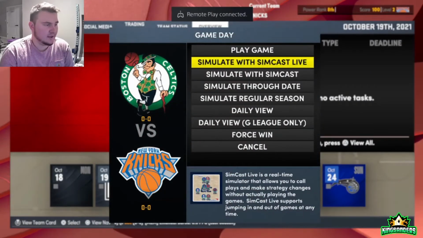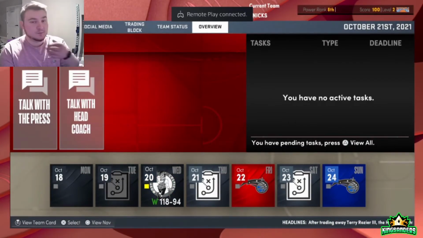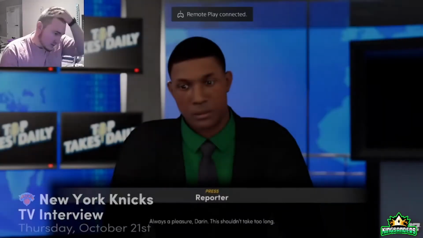So I guess let's go ahead and simulate up into this game. So we actually ended up winning. We beat Boston pretty big. We beat them 118-94. Very, very solid. We'll go ahead and talk to the press here real quick.